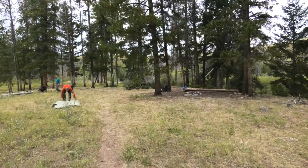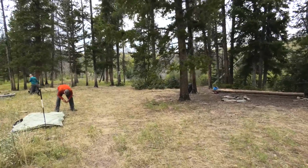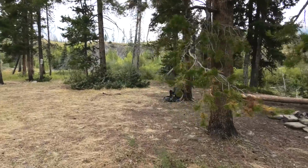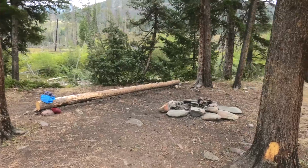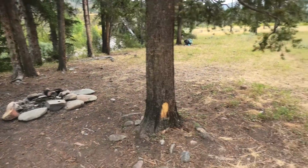So this is going to be camp tonight. We just walked in and we're setting up the tents. We got the beer and the Coke chilling in the river for happy hour. I think we're giving up on the campfire tonight. It's breezy here, so the best tent sites are actually near the campfire ring, so I think that's where we're going to go. We're on the edge of a nice little meadow here.